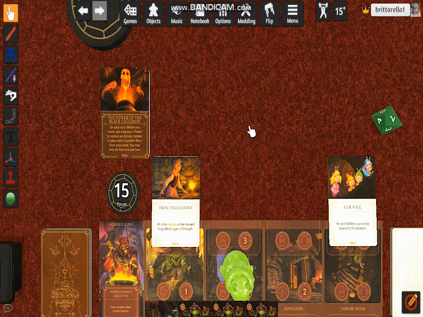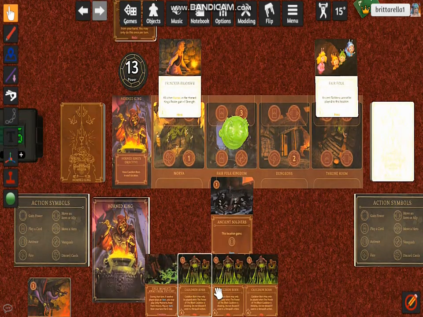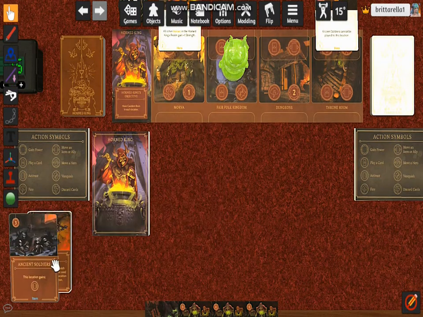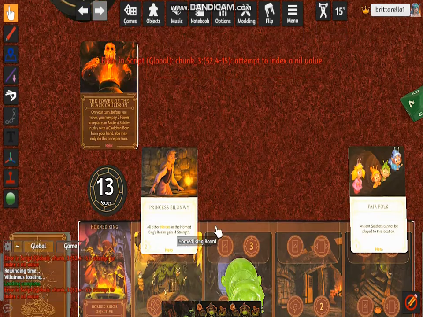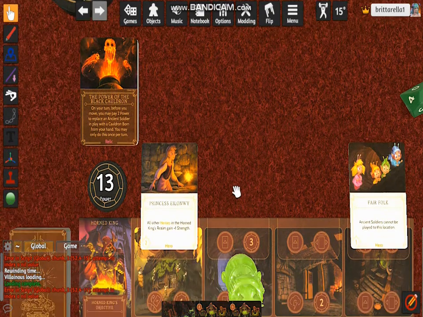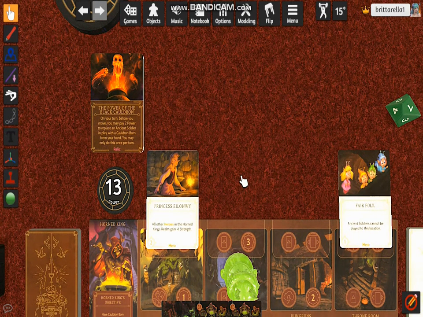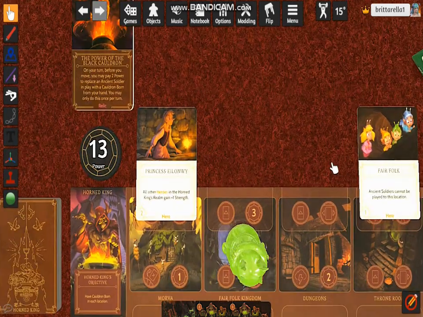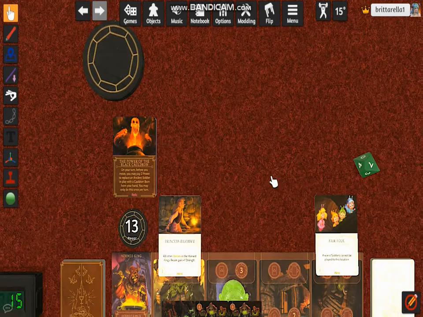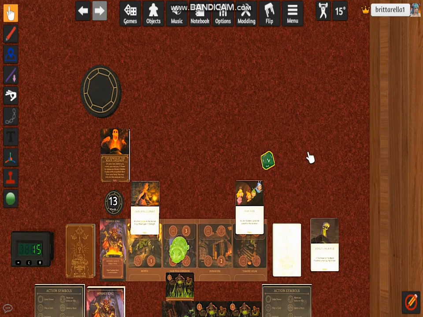Okay, so I think I might want to do that right now. So I'm going to pay 2 power, even though this one has 0 power. But I'm going to replace these ancient soldiers here and put a Cauldron Born here. And they have 6 strength. So I'm going to assume that right now I might be able to use them to defeat these heroes. At least I hope so. Because I don't want them to do anything that's going to affect my chance of winning. But I think that is it for my turn.